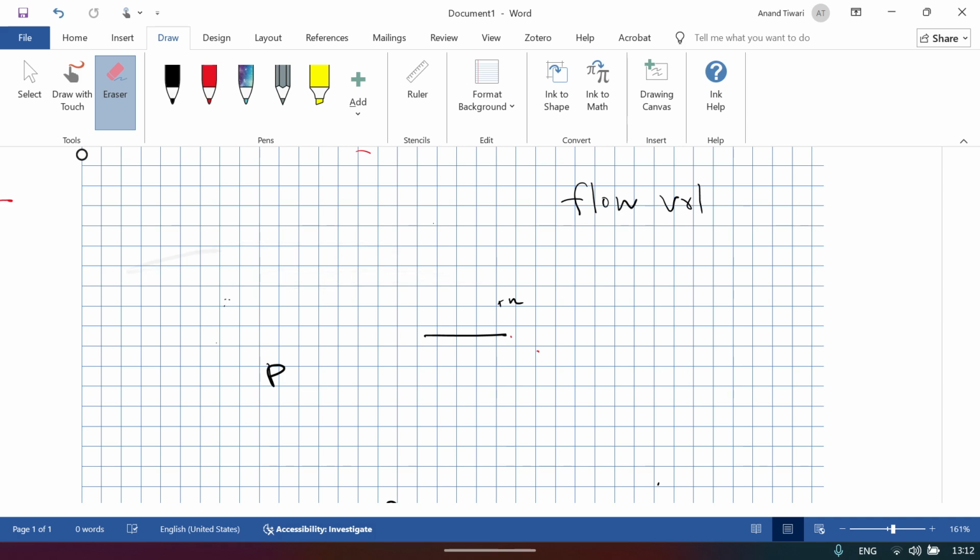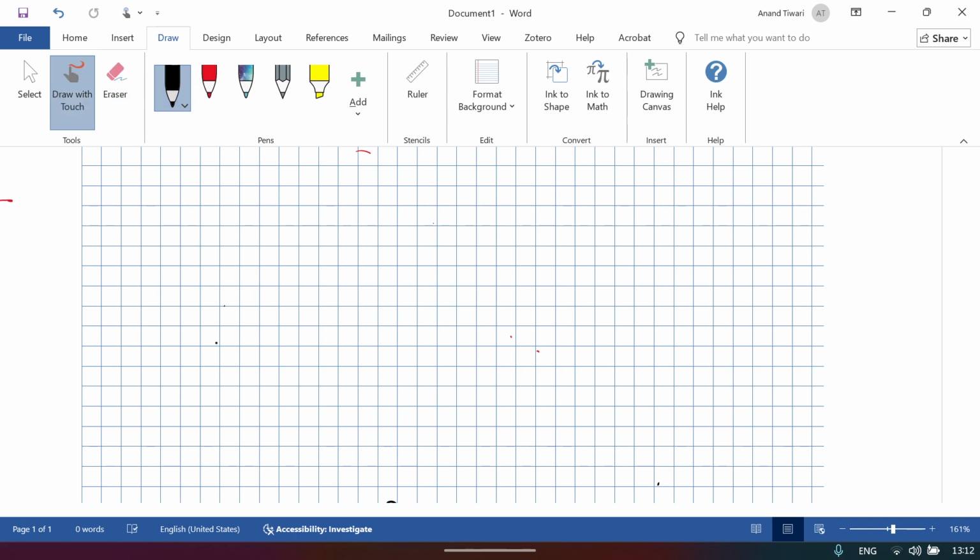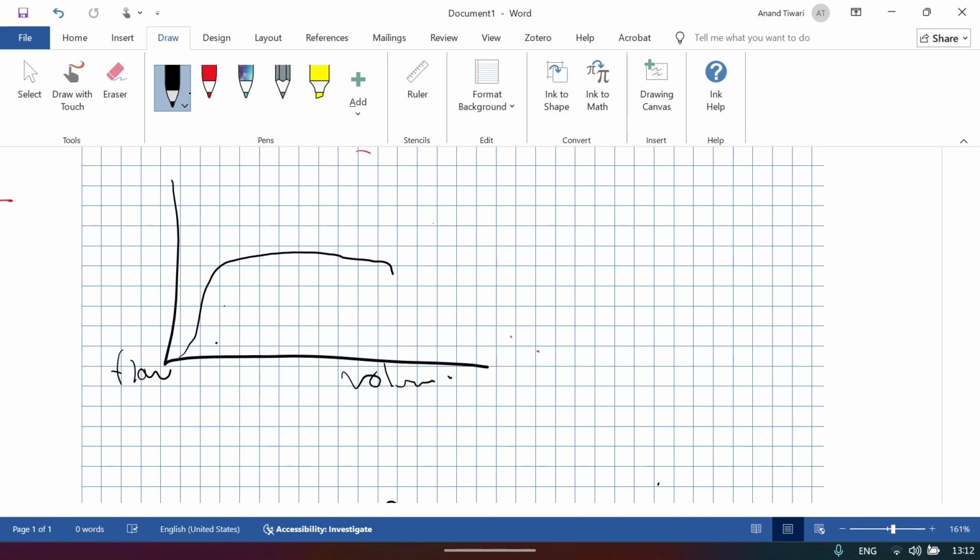Now coming to the flow-volume loop, most of you who are pulmonologists or who have done pulmonary function tests will understand it quickly. In the flow-volume loop, normally on a ventilator what we get is the inspiratory limb up and the expiratory limb below the baseline. This is the flow on the y-axis, and this is the volume. The inspiratory limb will be like this, above the baseline. Then there will be the expiratory limb, peak expiratory flow, and it will touch the baseline. This is the flow-volume loop.